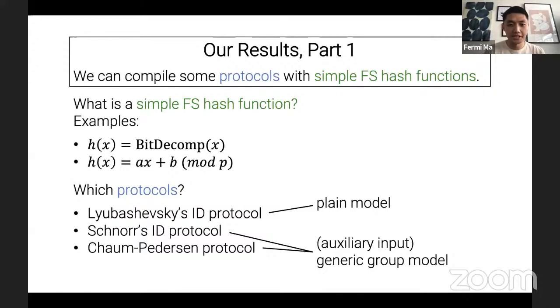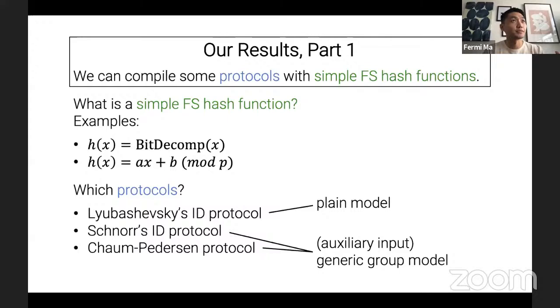There are some caveats here. When we say Fiat-Shamir here, I guess I'm referring to compiling an interactive identification protocol into a non-interactive ID protocol. But if I'm thinking about getting full signatures, which is the motivating practical application here, to actually get standard notions of signature security, you need a small message space. And actually showing that this can be made general requires the use of more complicated hash functions like random oracles potentially. In terms of having meaningful practical applications right away, this result doesn't say that. It's saying, where does the security come from in the Fiat-Shamir hash function? And we're saying that you can get the soundness without needing crypto in your Fiat-Shamir hash function, but you may need crypto somewhere else in the protocol.